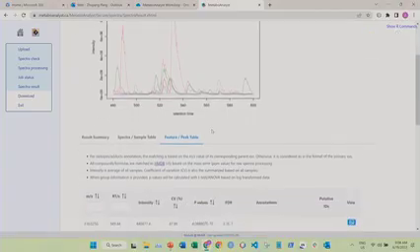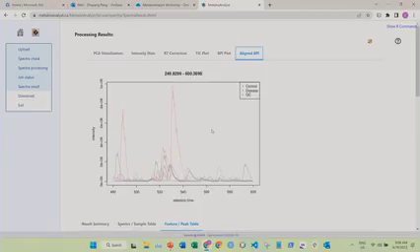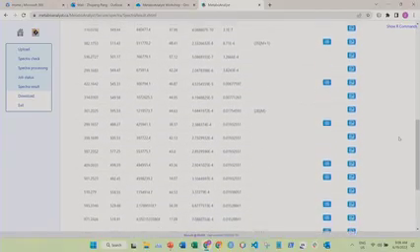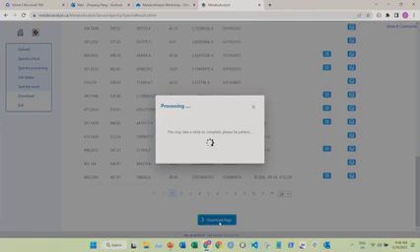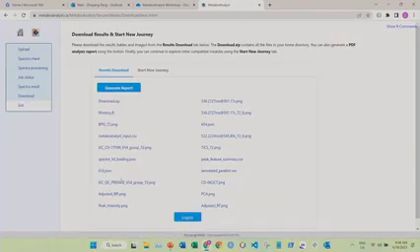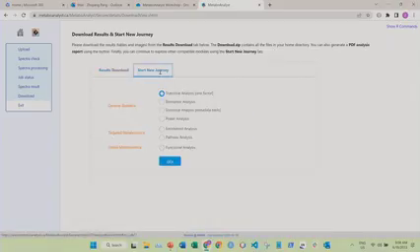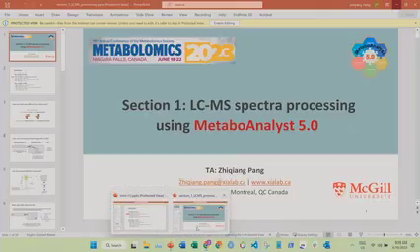So you can download the result from this page directly, or you can go to the download page. Here is everything you have generated. You can click them to download to your local, or you can start a new journey from here, go to the different modules. So this is something for the further section. So this is a quick demo. I would like to go back to my slides.